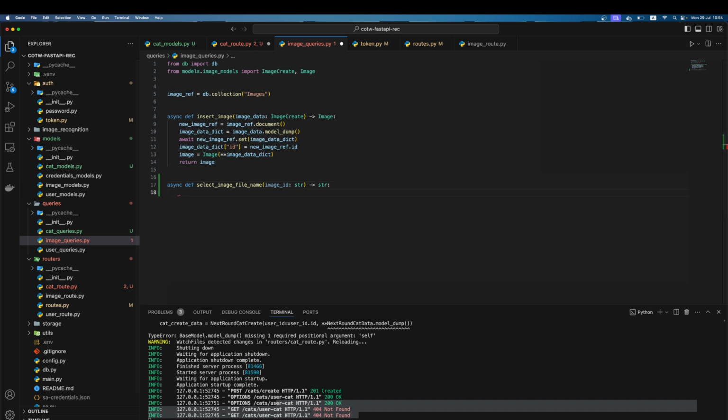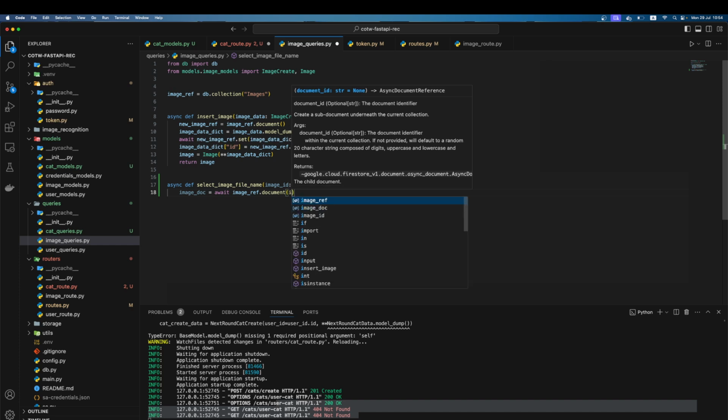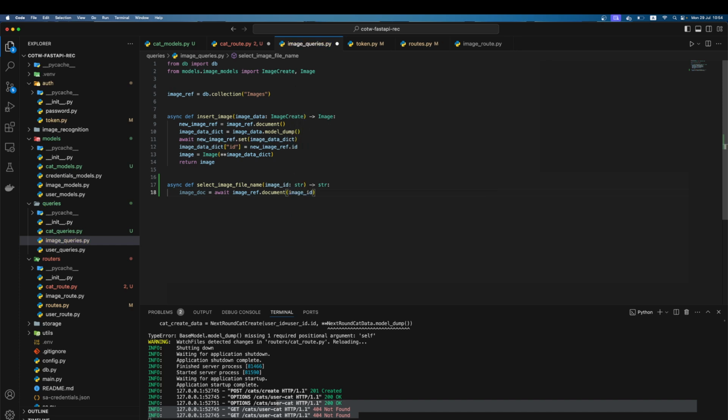Okay, so let me create it like this, and we have image doc equals to await, and here we don't need the field filter because we will just get the document by ID. Okay, and here image dict equals to image doc to dict, and we will use the file name and take from image dict the file name.